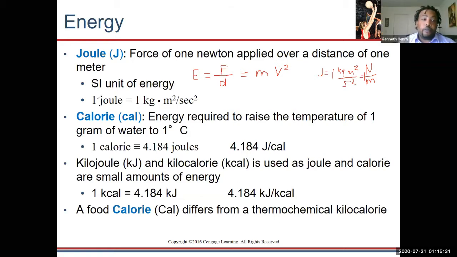Okay, so another unit of energy is calories. So this is the one that we use in the US. We're notorious for using other forms. Now, the way that we define a calorie is basically, it's the energy required to raise the temperature of 1 gram of water 1 degree Celsius. So it's just the energy or the heat that's needed to go up 1 degree Celsius.